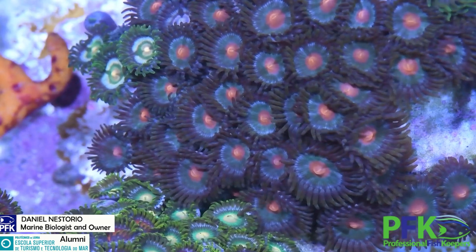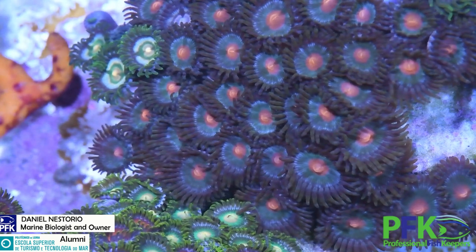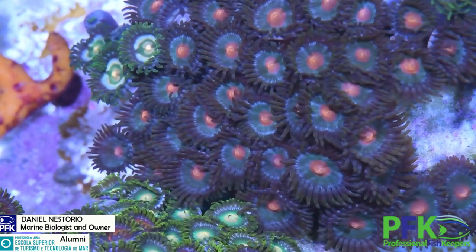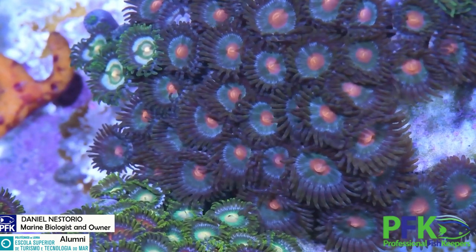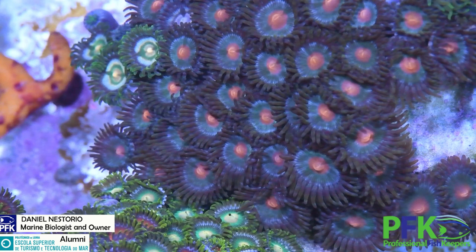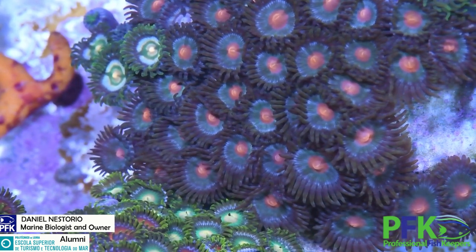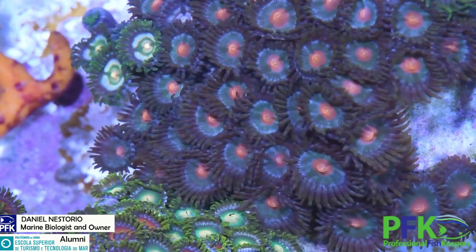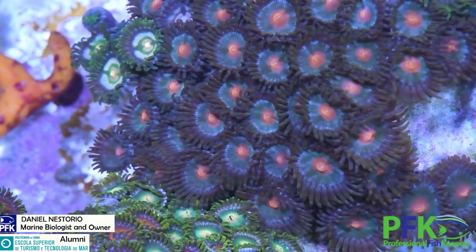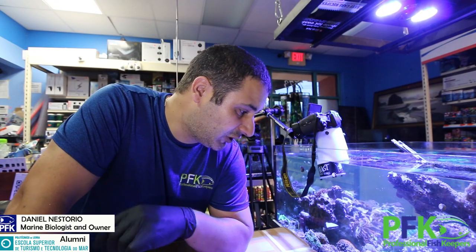If you want to do some iodine, usually soft corals will like it. They do well with strong flow, as I've seen here in Florida, or low flow also. If they don't have enough light, they actually extend to get longer, trying to reach for more light. They don't make a hard skeleton, so they just grow over different rocks and structures, and they colonize, so they make several colonies. They're very easy to reproduce, to fragment. You can just peel them from the rocks.